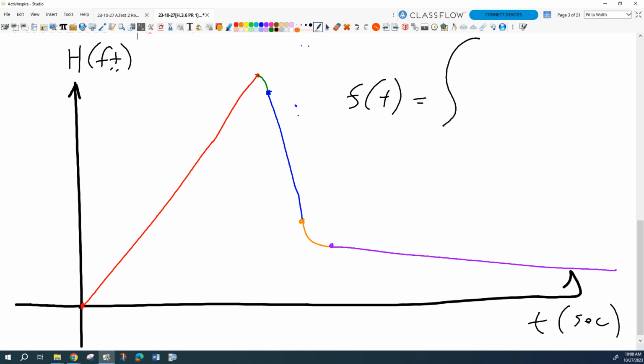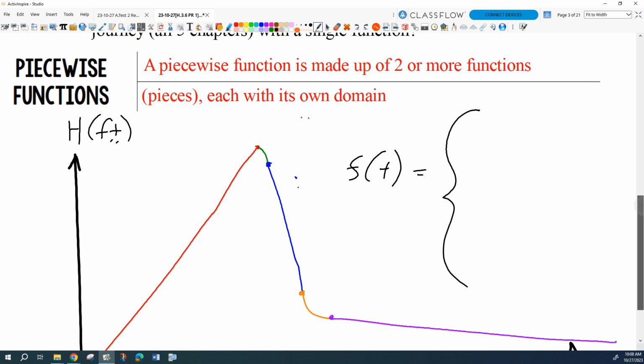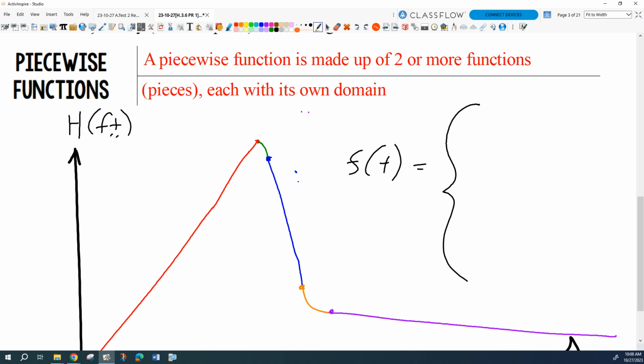f of t equals, I need to make room for 5 rows. And I don't know what the equations are here. We could figure some of this out, but that's really not the issue right now. We'll just call this first one equation 1. When is that happening? What's my domain going to be, right? The domain is the set of all the input values. You guys remember domain and range stuff? Okay, and we'll come back and talk more about that later. Again, that's kind of like next unit. We'll spend a lot of time on functions.